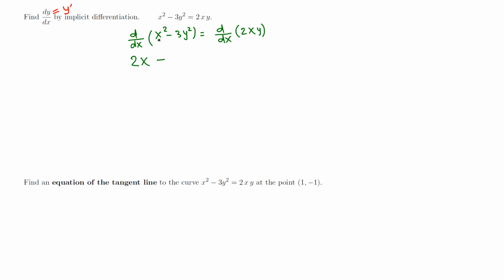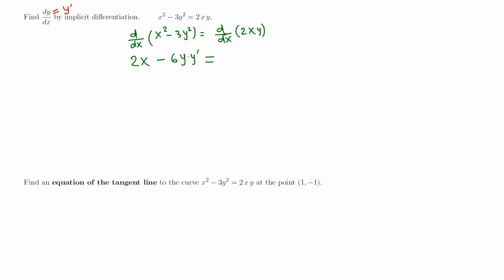Look, this is y, and we are differentiating with respect to x, so we get the chain rule, so we need to multiply by y prime, which is dy over dx. So as usual, like 3x squared is 6x, but in this case 6y times dy over dx. That's coming from the chain rule, and I'm going to write y prime.